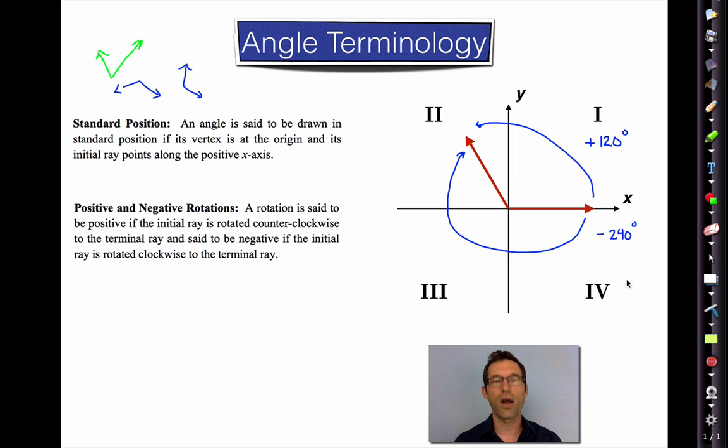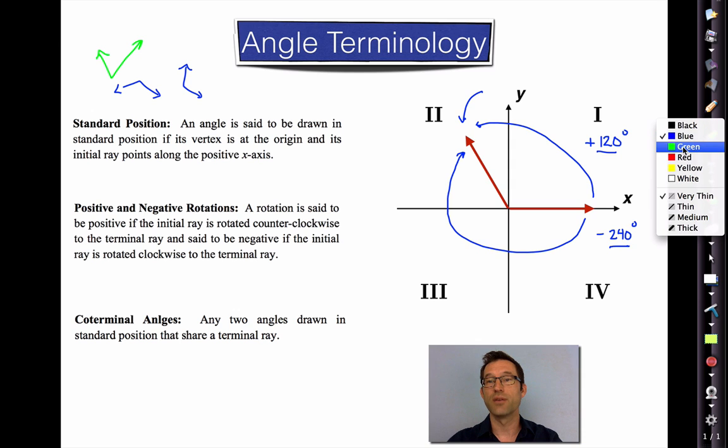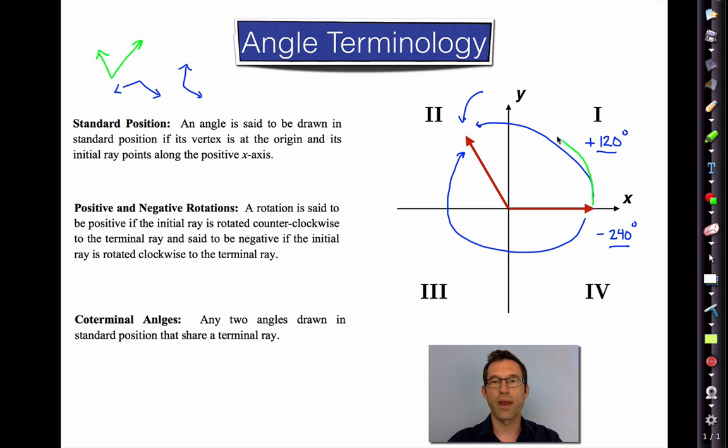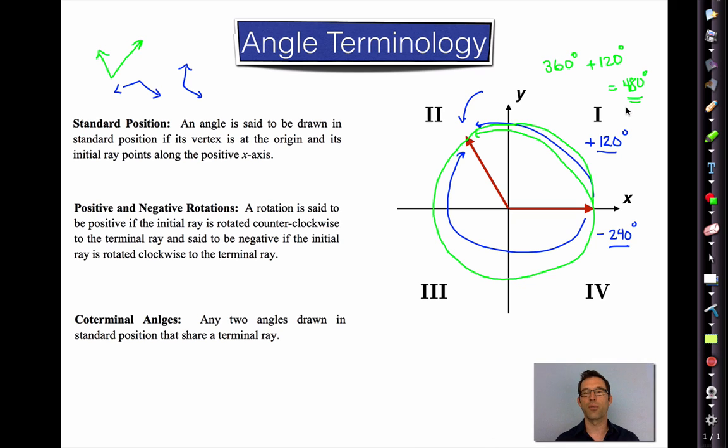We can also talk about coterminal angles, and coterminal angles are just 2 different angles that terminate at the same terminal ray. So these 2 angles are coterminal. But don't get me wrong, those aren't the only 2. If I took this initial ray and rotated it, and I said, I don't think I want to really stop there, and I kept rotating it and rotating it until it finally landed back here, now that would be a 360-degree rotation plus another 120, so that would be 480. That would also be a coterminal angle with these.